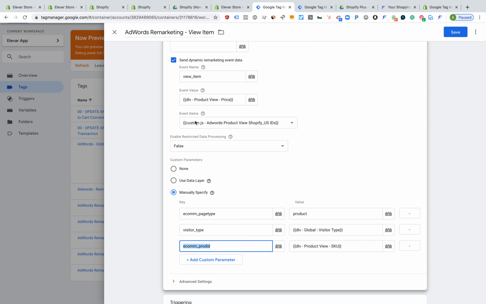In addition to the ID, this is another part that gets confusing with nomenclature. ID is something that Google changed, I think it was about April of 2019. They started moving from ecom prod ID to just ID. But we do have this as a backup in case you're still using this in some of your audience creation. So you can change this in both places.